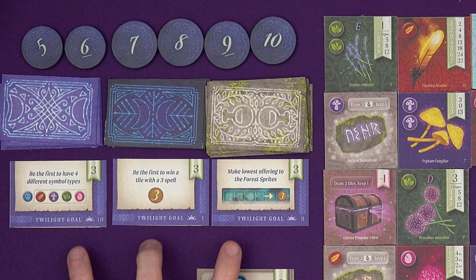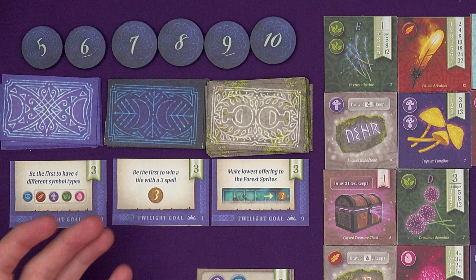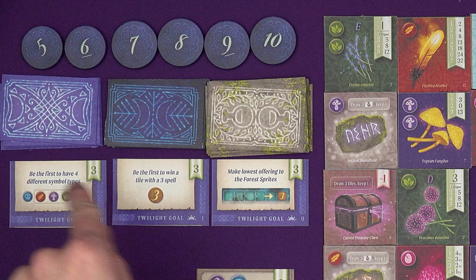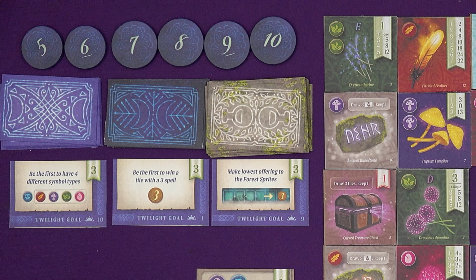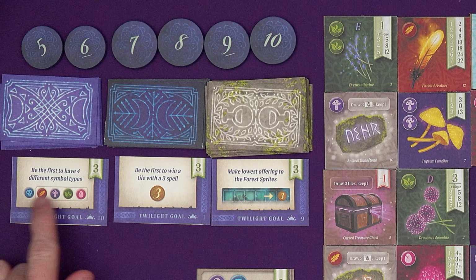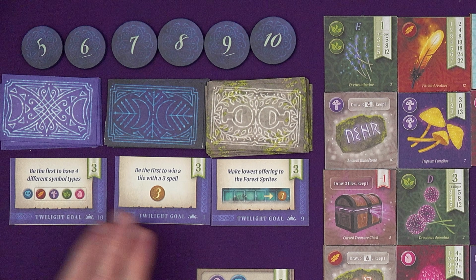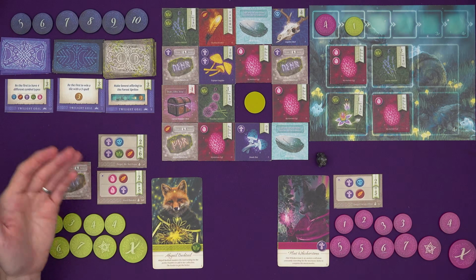Something else to think about is these Twilight goals. So only 3 come out per game, and the first person to do this gets to claim the card and the 3 points that it offers. So make the lowest offering to the forest sprites, be the first to win a tile with a 3 spell, or be the first to have 4 different symbol types. So I'm in the lead for that. So you can be using those to guide what you might want, as well as your concoctions and the points offered by the tiles themselves.